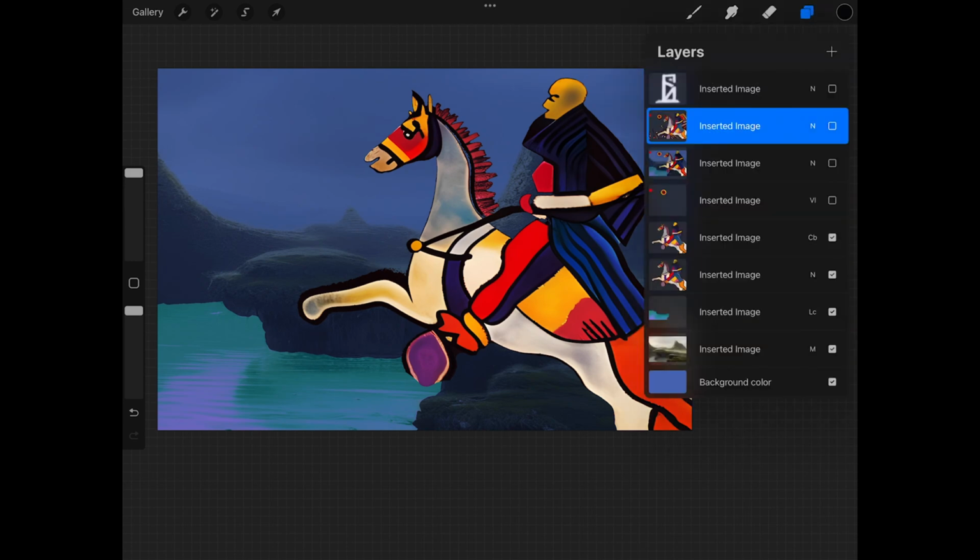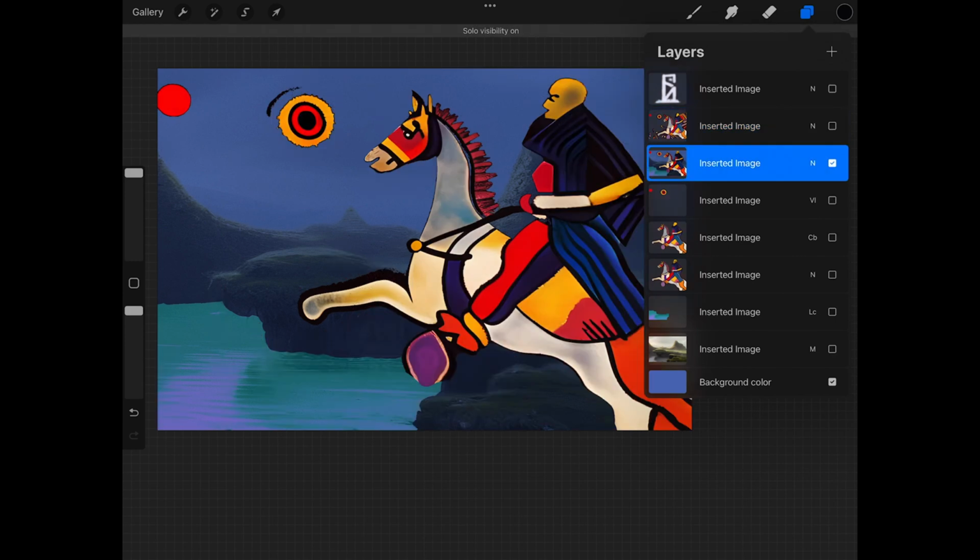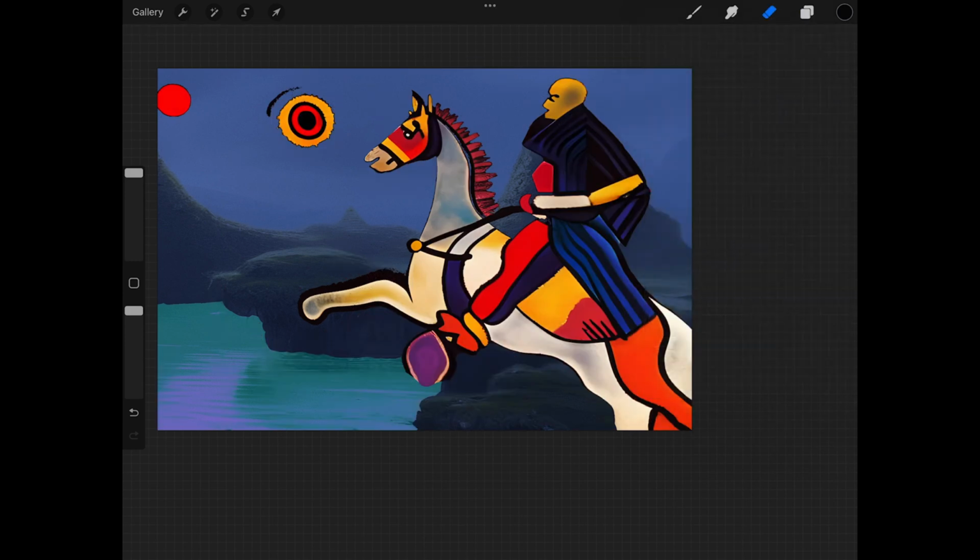And then I said, well, I kind of like that moon and sun that was in the original. So I cut those out and put them in. So at this point, we have kind of reached the end result. I'll turn all these others off and the background off. And there it is. That is what I put up on Fine Art America.